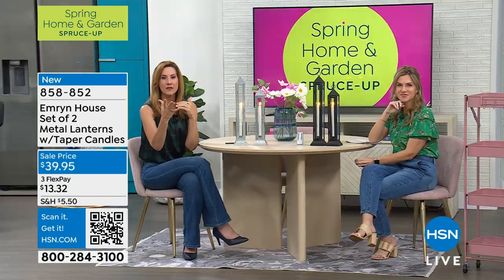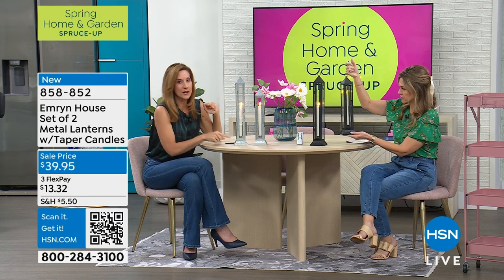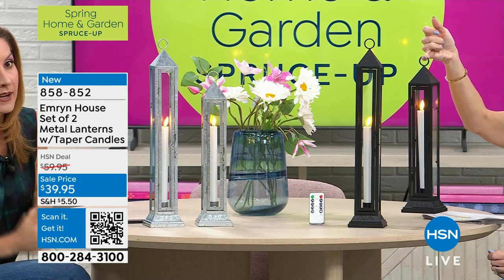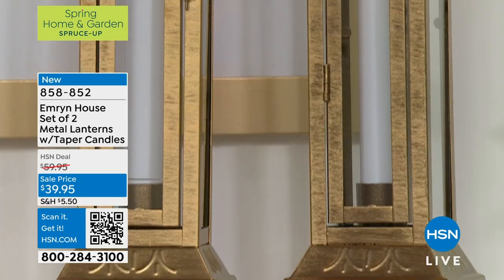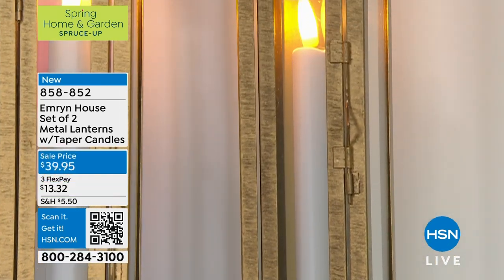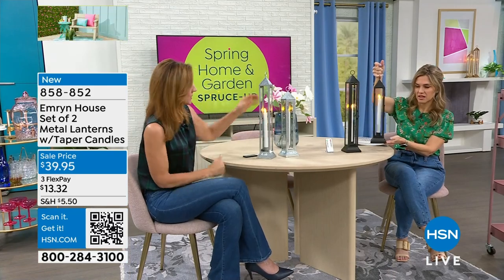I love brass — it's a great way to bring that warmth in. If you have wood floors and leather furniture, the brass is perfect. Also, going all the way down, the detail through this is gorgeous. On the bottom we have beveled edges and a scallop design, all three colors, 360 degrees. And that's the other thing I love — this is pretty from every angle. If you put this on a coffee table, there isn't a front or a back. It's pretty from every single angle.